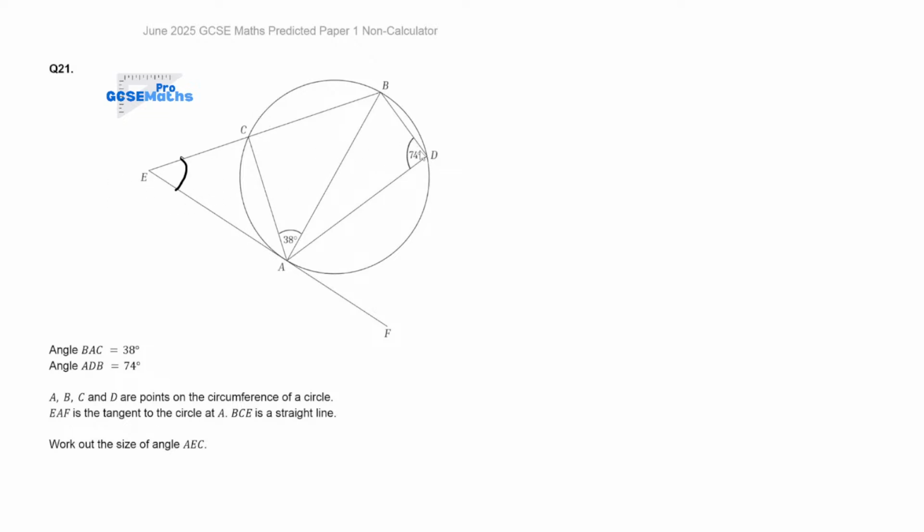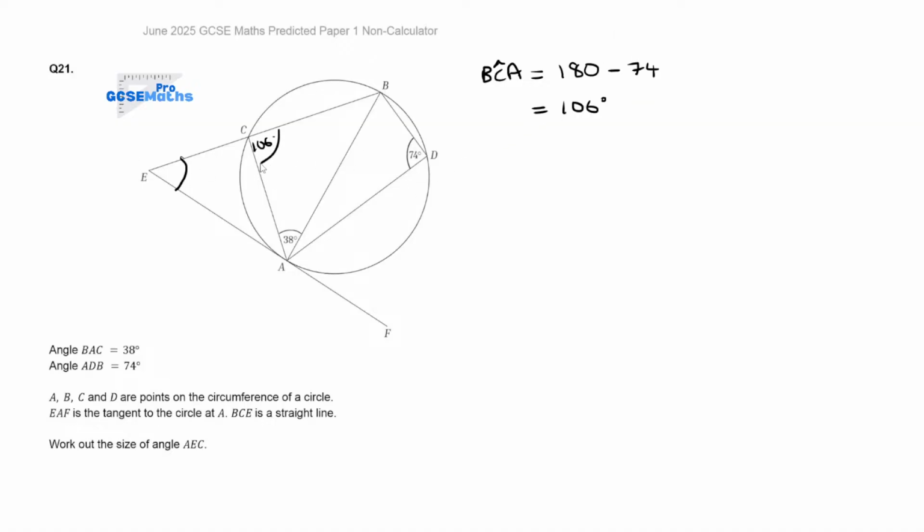So first of all, I saw that if you ignore this line AB, then that's a cyclic quadrilateral. So technically I could work out this angle over here, that'd be BCA. And in a cyclic quadrilateral, you do have to subtract them from 180. They add up to 180, don't they? That'd be 106, because of the cyclic quadrilateral.